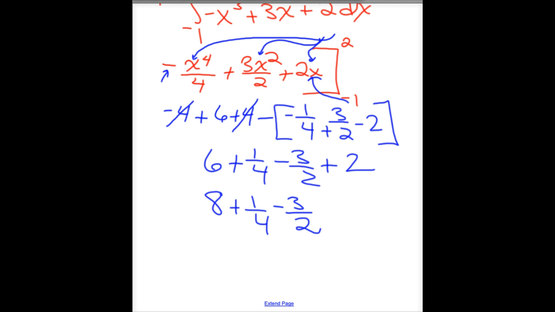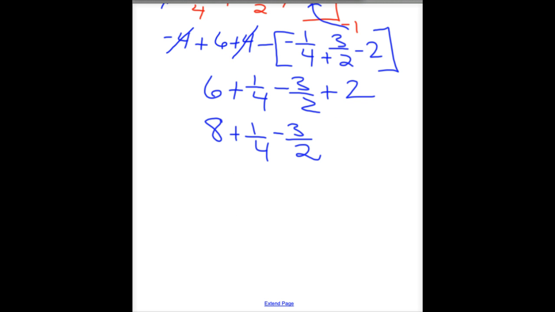At this point, I'd probably go to a nice common denominator. Something doesn't seem right, but I think it's good. So let's see. My common denominator is a 4. So I would have what? 32 over 4 plus 1 over 4 minus 8 over, no, 6 over 4. Yes. Arithmetic nightmare. So what do I end up with there?